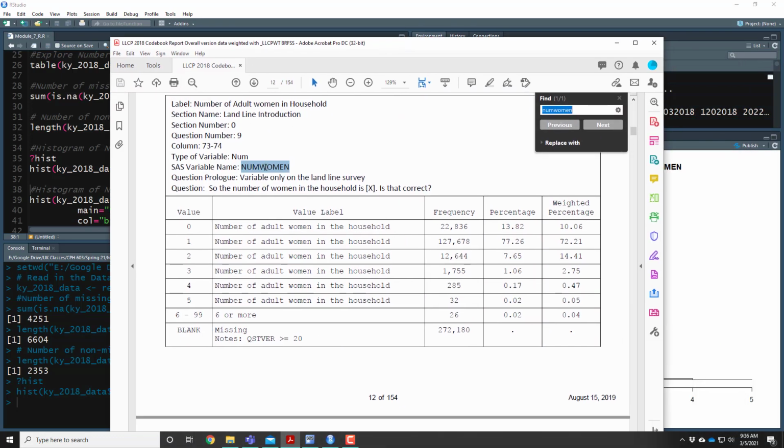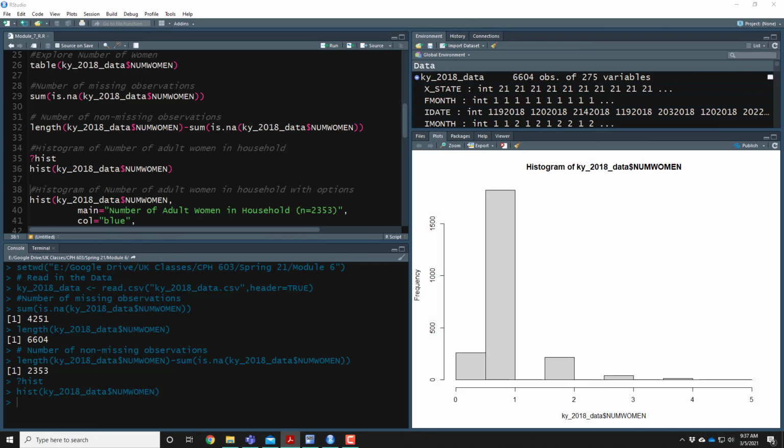Remember, if we look at our code book, that number of women is coded as single values. You can have 0 women, 1, 2, 3, continuing upward, but you can't have half of a woman or 2.5 women. So what has happened is that by default for this particular data set, R has set the bin width to be a half. Well, you can't have half a woman, so that's why you end up with these blank bars, because you can't have data that even falls there. So one thing to notice is that for this data set, a bin width of 1 would probably be a much better choice, and so we're going to see how to do that.